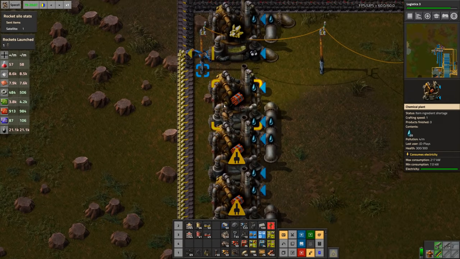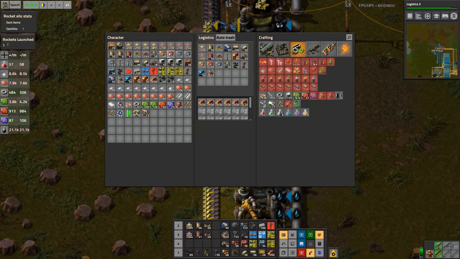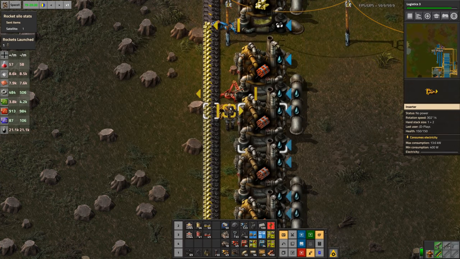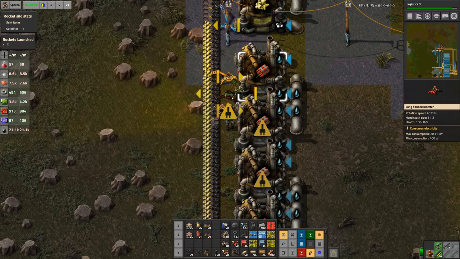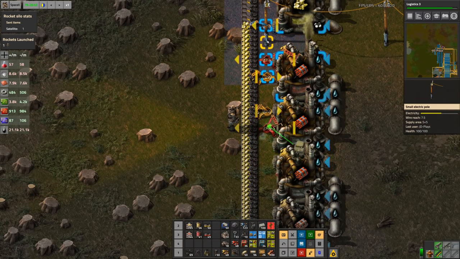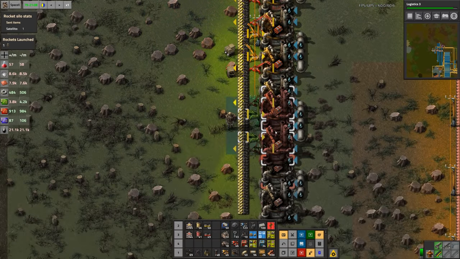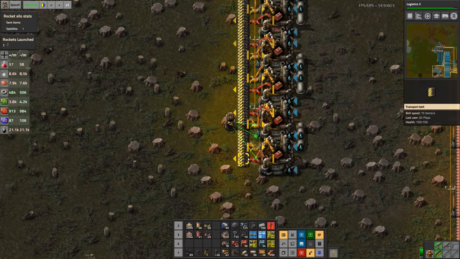set the recipe on those. We want inserter in, inserter out. No, inserter out, inserter in. Oh, player's in the way. Yeah, I know. Inserter out. That's our build. Copy, paste, paste, paste.